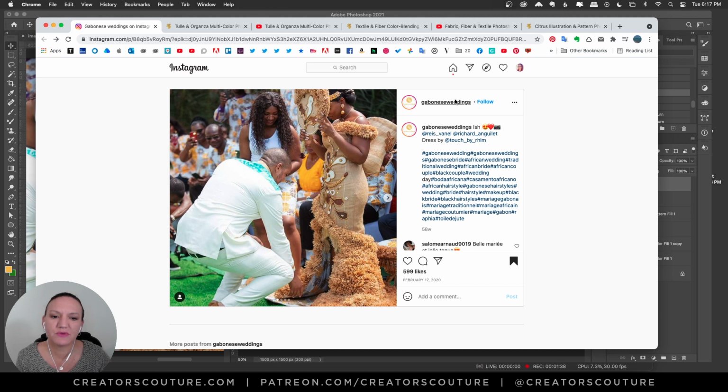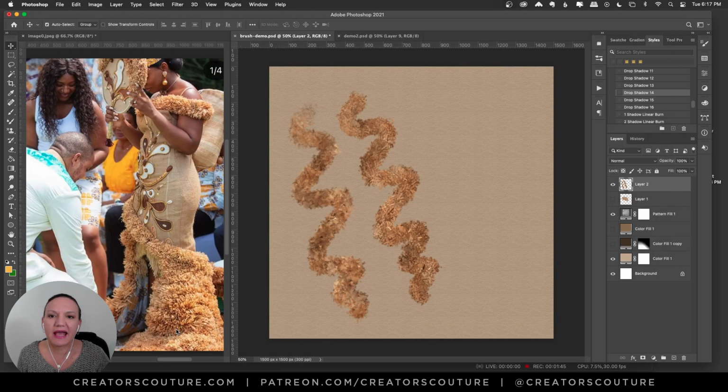And yeah, I did a little reverse Google search and found the Instagram. This was Gabonese weddings, and this is the sample dress, and very beautiful. I've got it enlarged here, and this is right up my alley, because I love getting inspired by fashion and then translating it, not just for fashion illustrators, but also for people doing surface pattern designs, card designs, whatever. We can take these motifs and ideas and translate them. It doesn't have to be a literal representation, and you don't have to be illustrating fashion to get some inspiration from that.